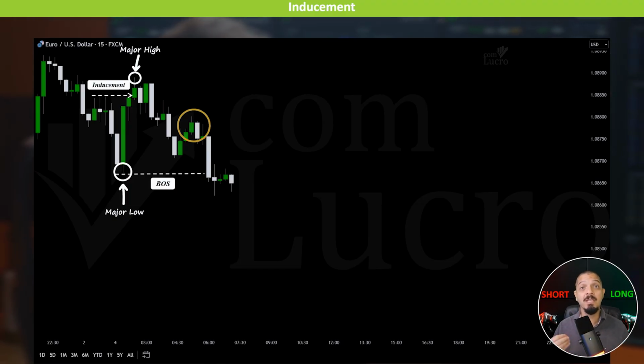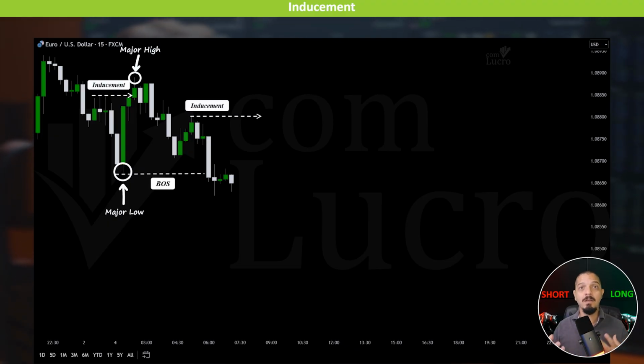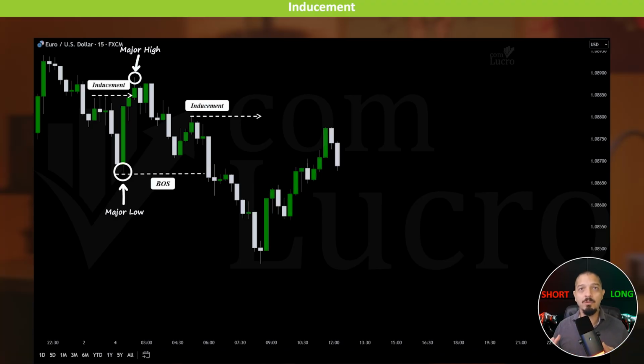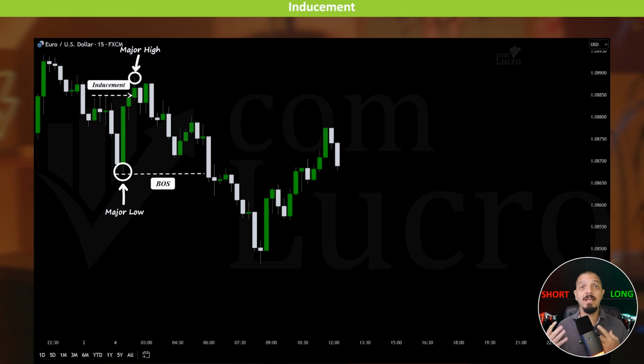Our expectation here is that the price will push higher, take out the highest point of the candle, form an inducement, and then continue with the bearish momentum. Moving forward, let's see what unfolds next. The price pushed higher, but couldn't surpass the high of the latest internal structure, failing to form an inducement, and is now attempting to move to the downside.